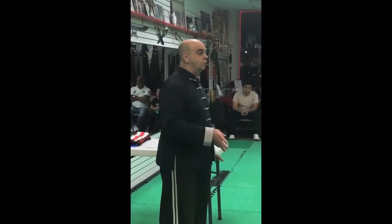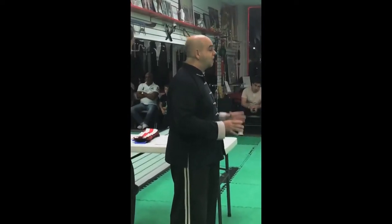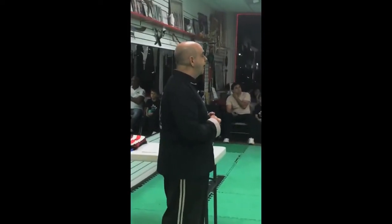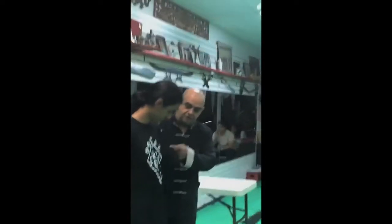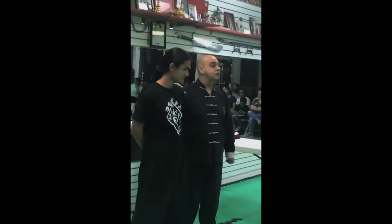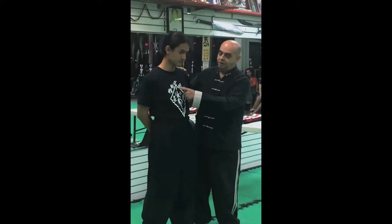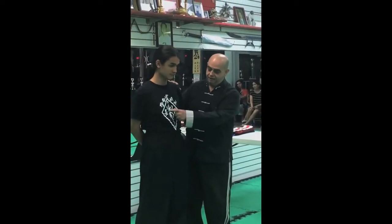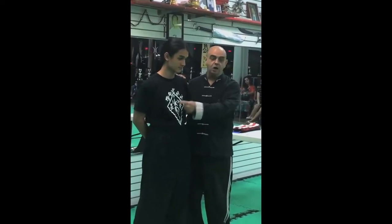One in particular, which is extremely rare, is the Southern Emperor's Fist. The Southern Emperor's Fist, which you can see the symbols highlighted in your t-shirt, where right here it says Zhongguo Mo Sud Guan, which means Chinese Martial Arts School, but on the inside of the diamond it says Song Pai Chong Kun, which means Sung family long fist.